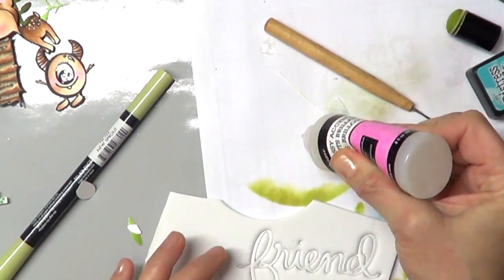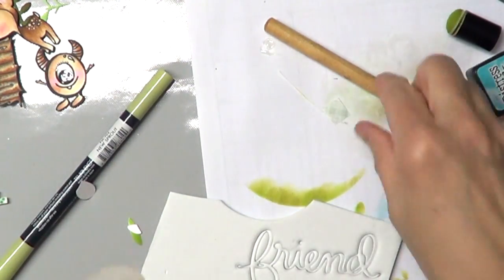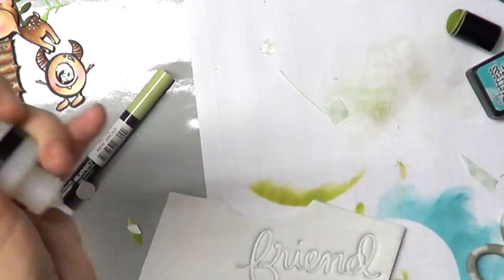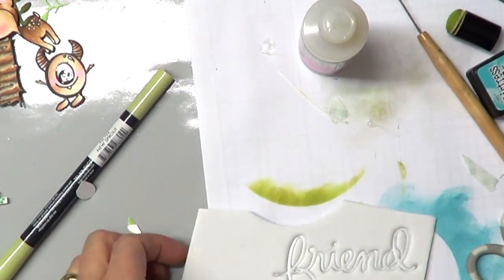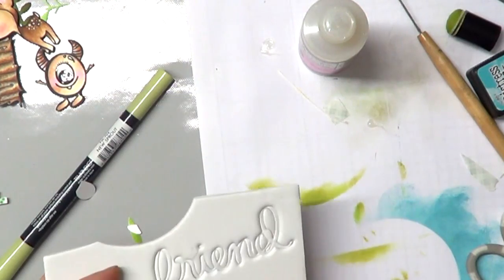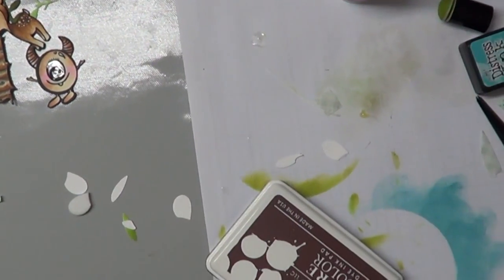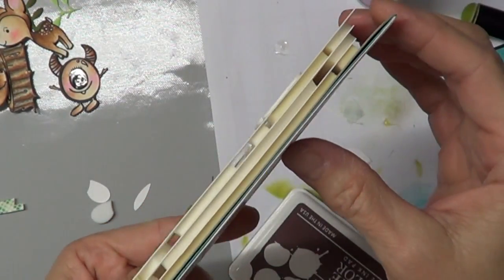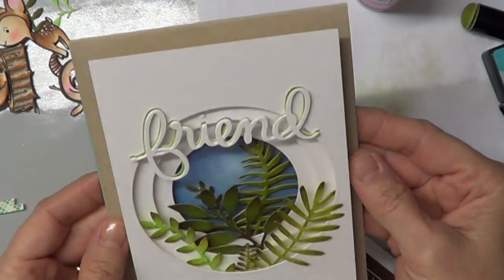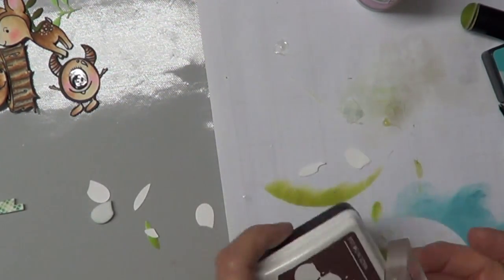So I glued them all together with Glossy Accents. Glossy Accents is the only glue that I use. And if I don't have a pin around, I'll use my paper piercer to adhere everything. So sorry, we're off the screen there. So you can see here, the green is underneath and my built up layers. All I did was use foam tape.